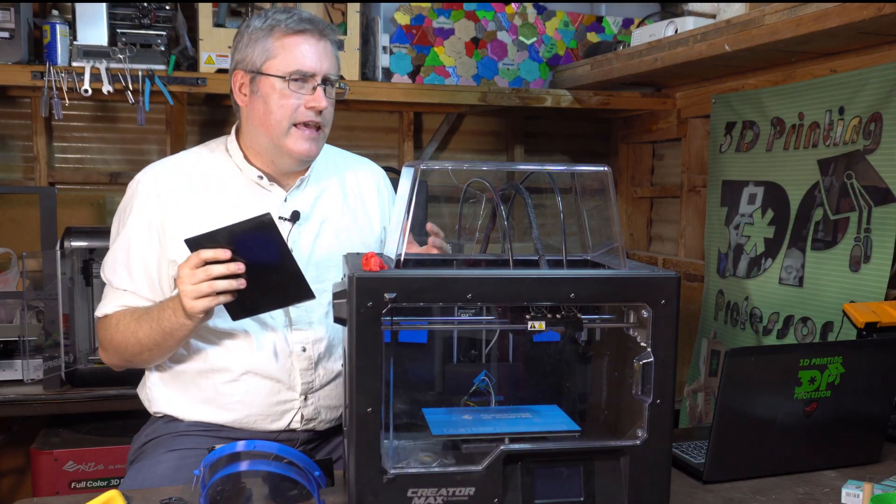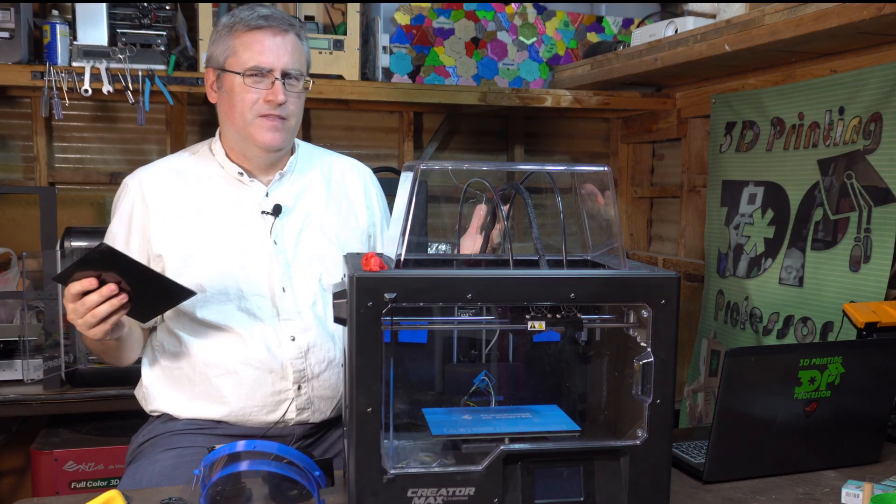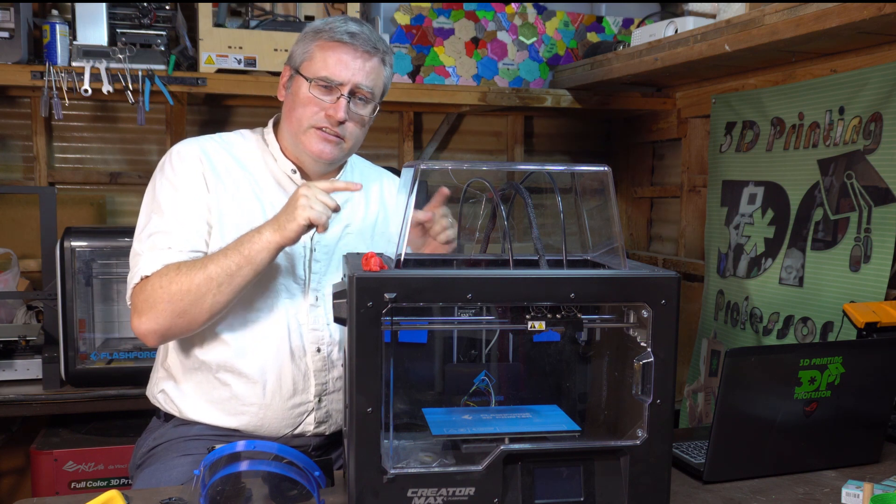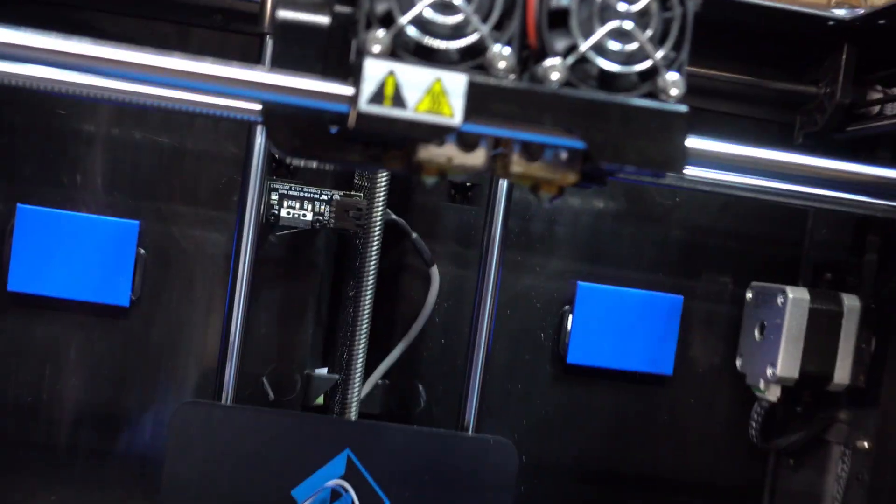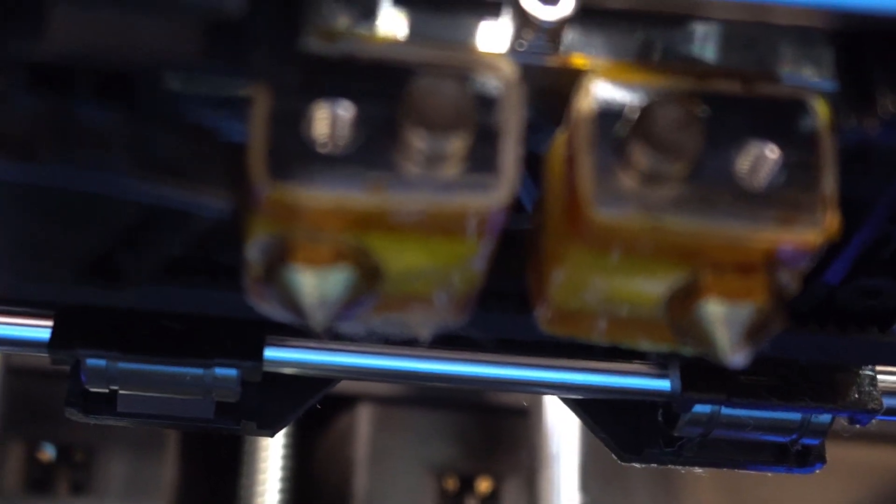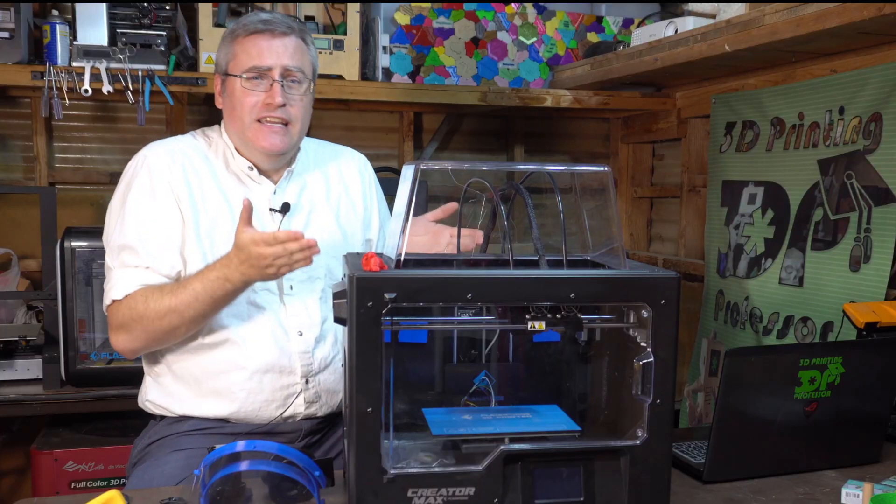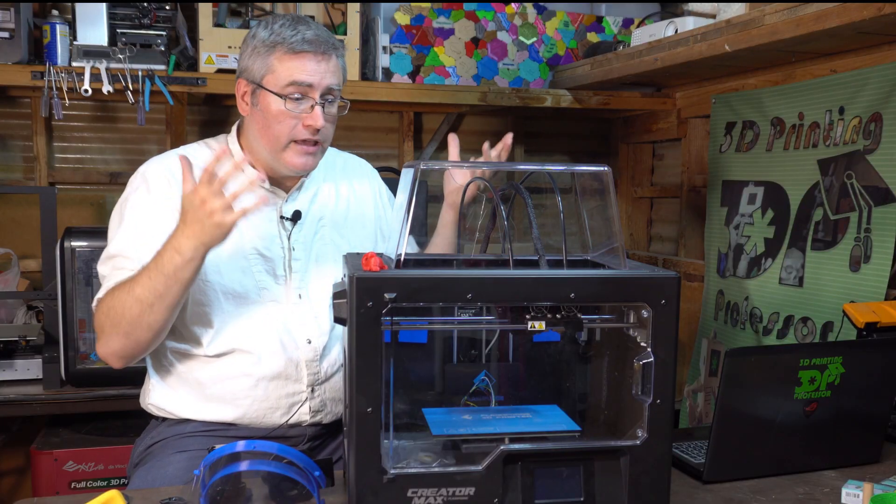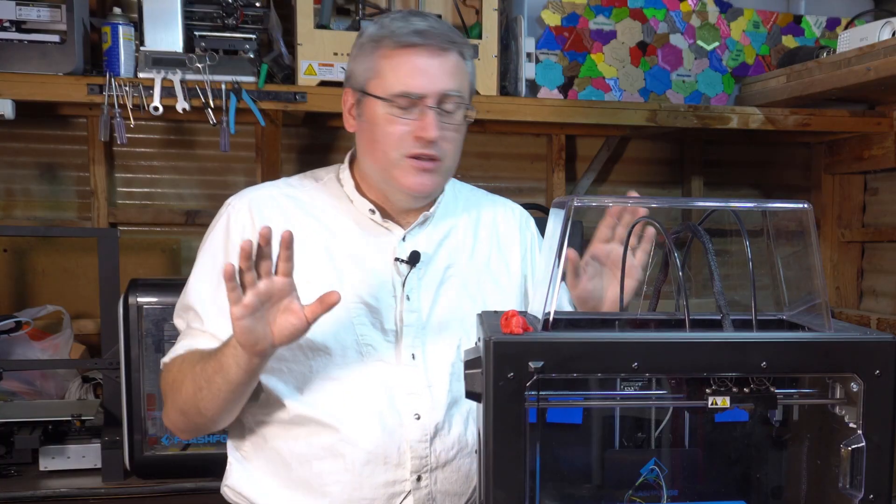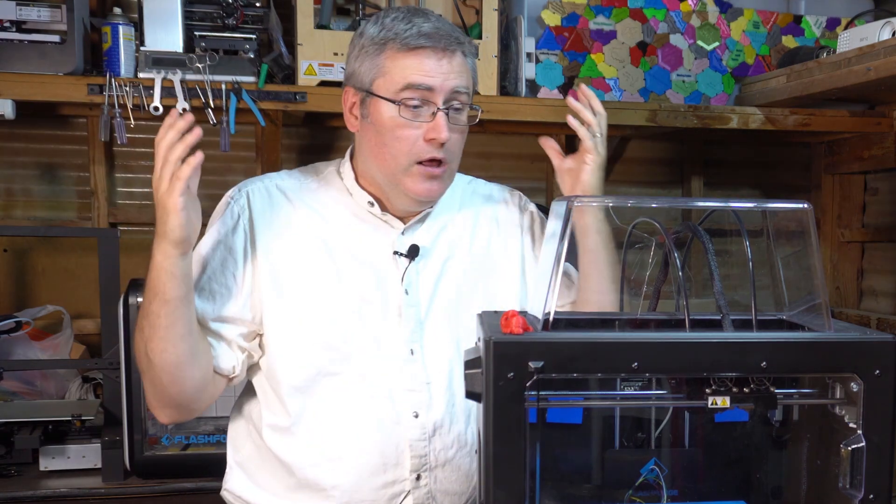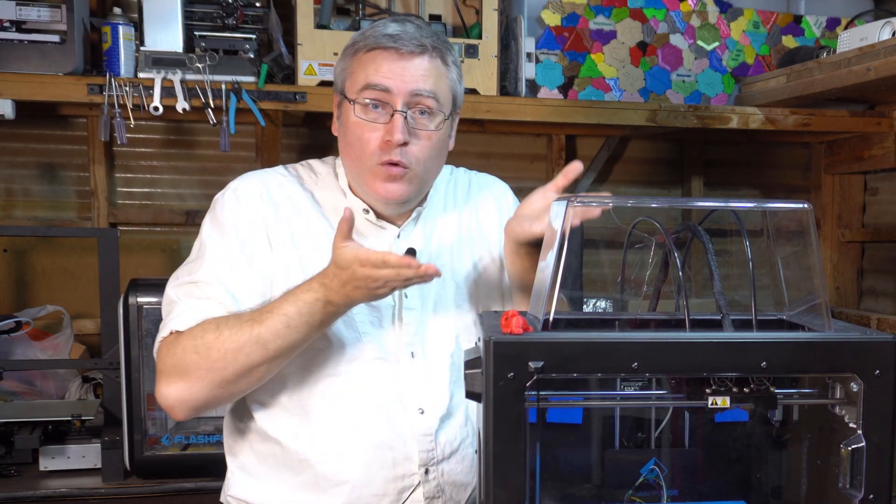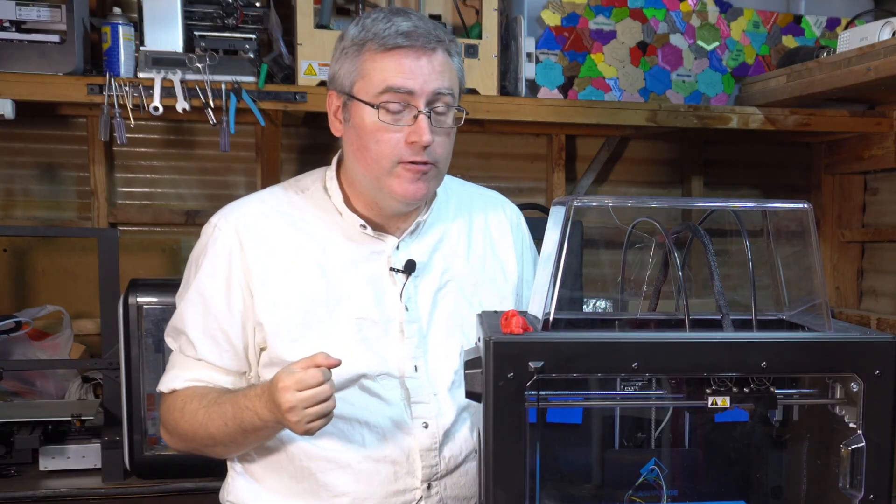And that build volume is the exact same build volume on the Replicator 1. It's been nearly a decade and they can't make that build volume any bigger. Oh, and don't even get me started on these hot blocks and nozzles. Again, they're practically the same as the Replicator 1 so if I ever need to change out this nozzle, I know what I'm in for. I need two tools and three hands to get that nozzle off and put it back on. It's a pain in the neck. Have you seen what Slice Engineering is doing with the Mosquito? We could improve this technology. Not to mention, taking both of the extruders and locking them on one carriage. I mean, IDEX is a thing. Independent dual extruders that move in and move out. We do this. This is a thing. Why don't we? Why isn't the Max doing this, right?